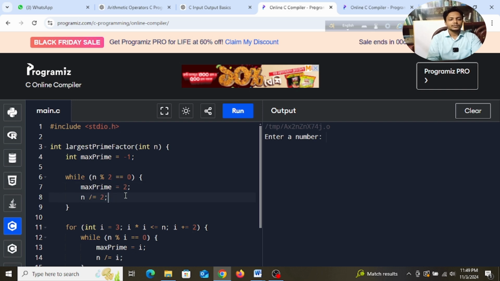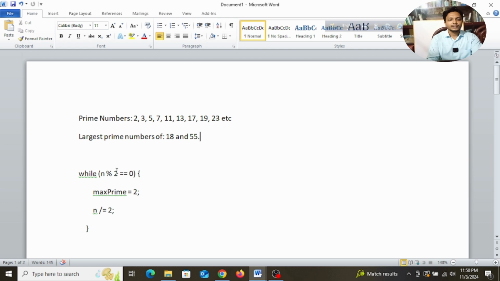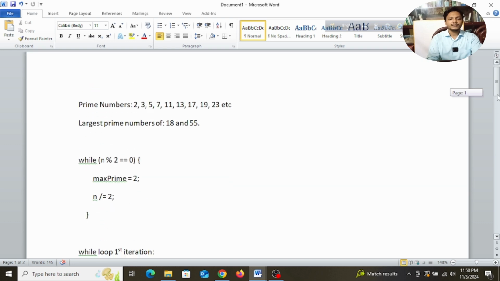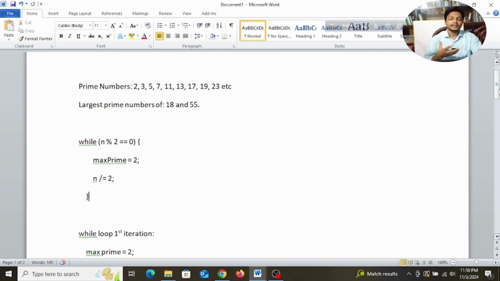To visualize, I'm going to show you how this program actually works. Take whatever number you like, maybe let's say we take 24. We will trace it by hand because we need to understand in depth, right? If you debug any code by checking different inputs, then you can understand the code really well.